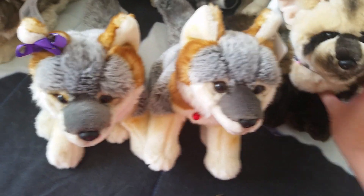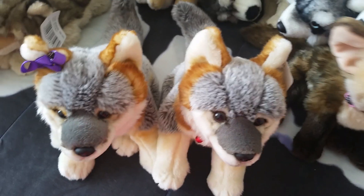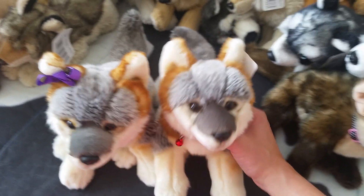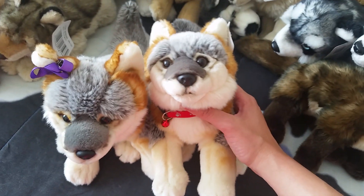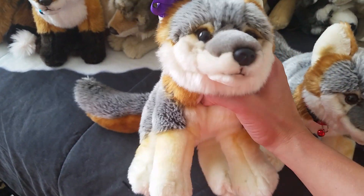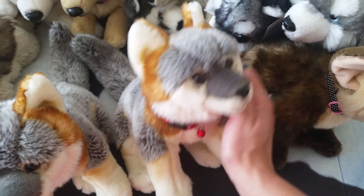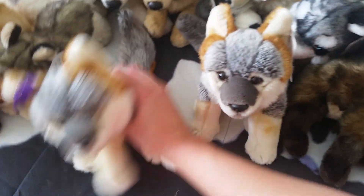My two gray foxes - I love them so much I just had to get two. These were one of my first purchases from eBay Germany. I saw them for sale and I couldn't buy them at first, so I asked this German seller if she was going to sell them and she did, and I was so excited. I got two of them - they're both 10 inches. He's the original one that Burley has in a picture of the one she's selling.